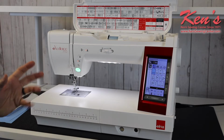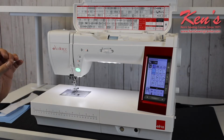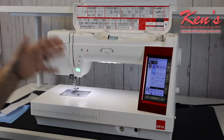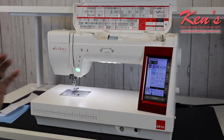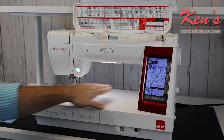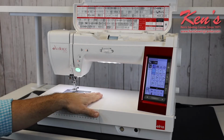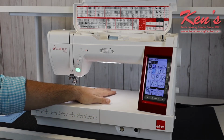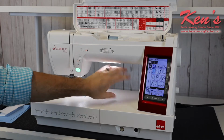The Elna 770 is loaded out with sewing stitches, garment construction stitches, and quilting stitches. There's other quilting features built into this machine. The first thing we notice is the longer throat space on this machine. From our needle to the inside of the sewing arm is 11 inches. It's a very comfortable machine to sew at. You have plenty of room if you're quilting to roll up that finished product.